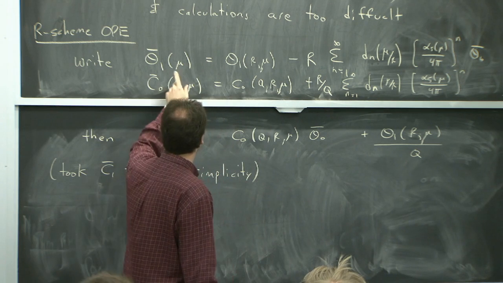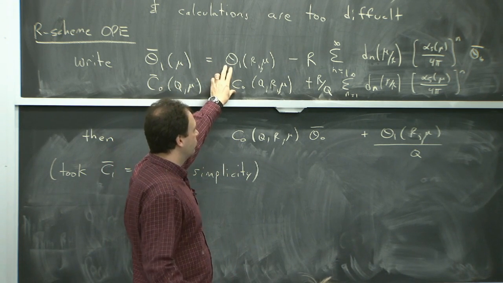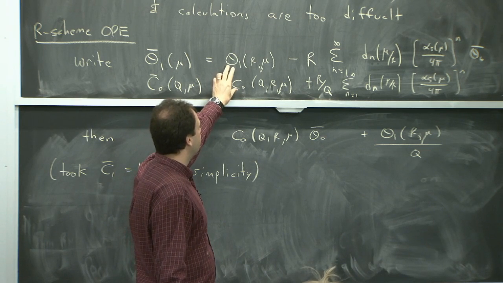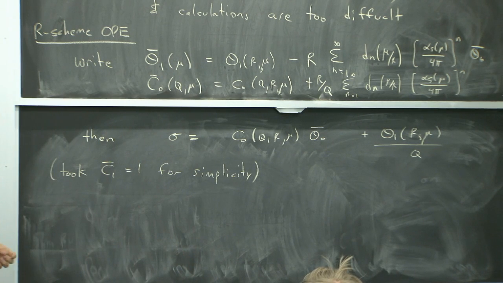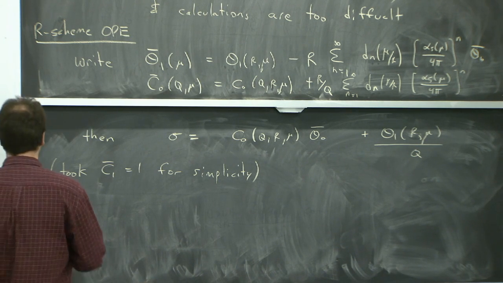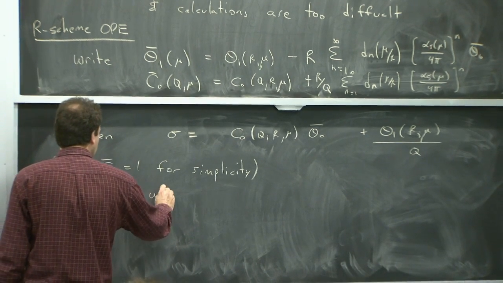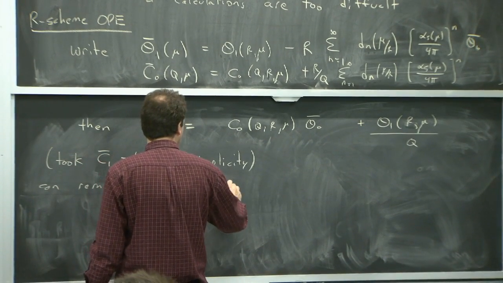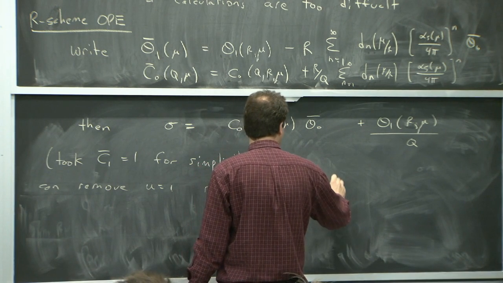And what I can do is pick the Ds to have the same Renormalon as the MS bar scheme. And therefore, I can iteratively again remove the first problematic term of this to get a better defined theta 1 and C0, just like we were doing for the masses. So you can remove the U equals 1 Renormalon by choosing the D.